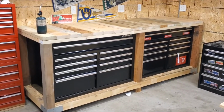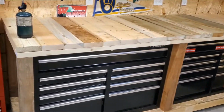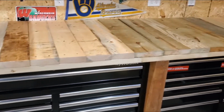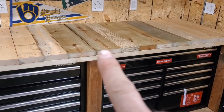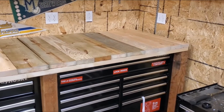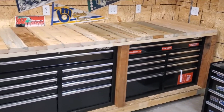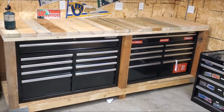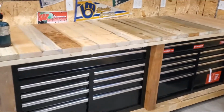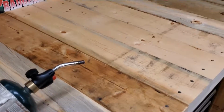Alright, with a little bit of movie magic, this bench is done. I got all the 2x6s all bolted in. I got a couple 2x8s right there. Actually, one over there too, so three 2x8s are in there as well. But she is all done. Now what's left is to do a little character and start doing a little burning.